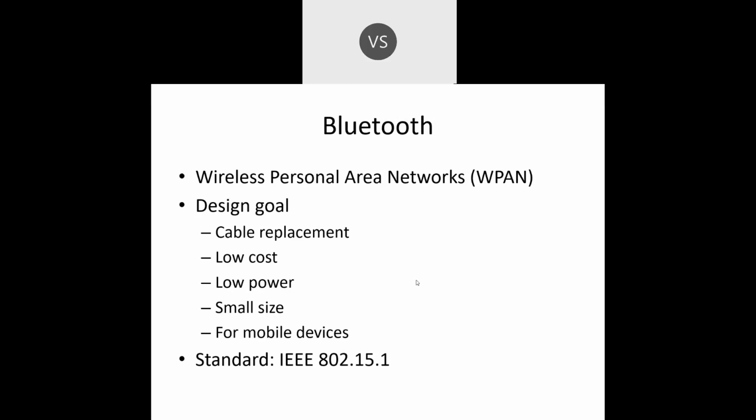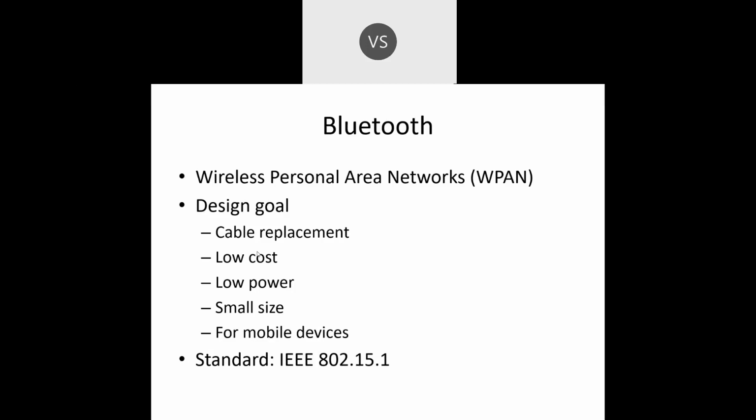Next, we have Bluetooth. Bluetooth is a wireless personal area network for the lower cluster. What is their goal? Cable replacement, for a small area, or any temporary area where we would require a large cabling. To remove that cabling, Bluetooth is used for smaller distance communication. Low cost, low power. Very low cost, low power. A Bluetooth chip, if you buy it individually from the market, costs 250 or 300 rupees right now. For any hobby-based or DIY project, you can get it for 300 rupees.